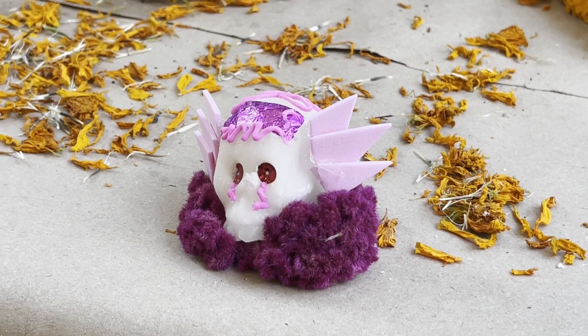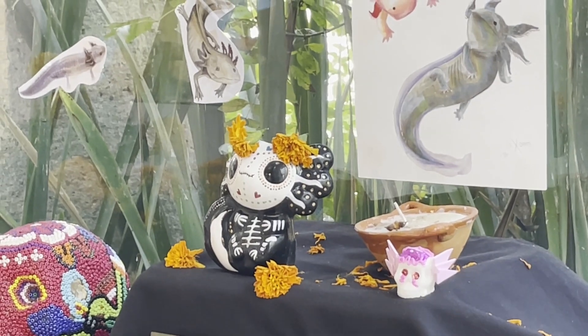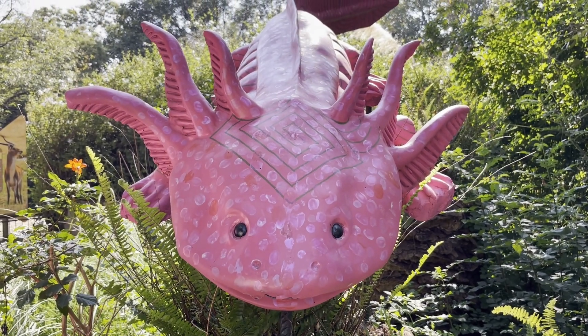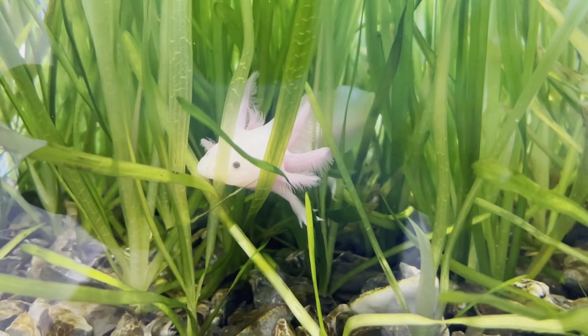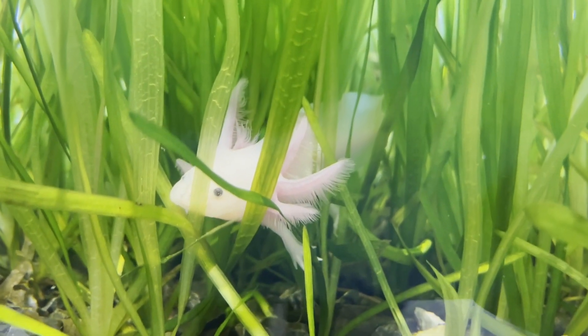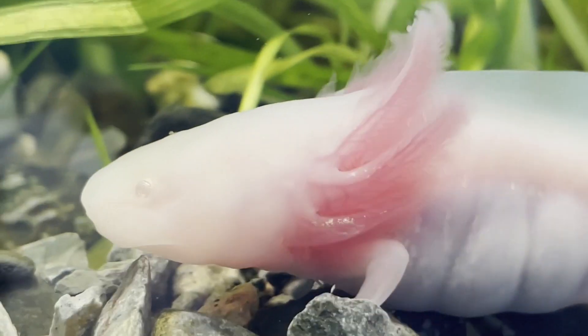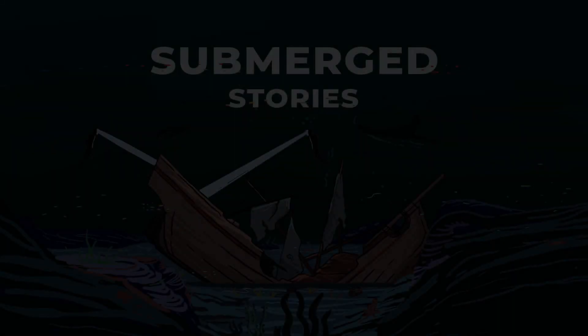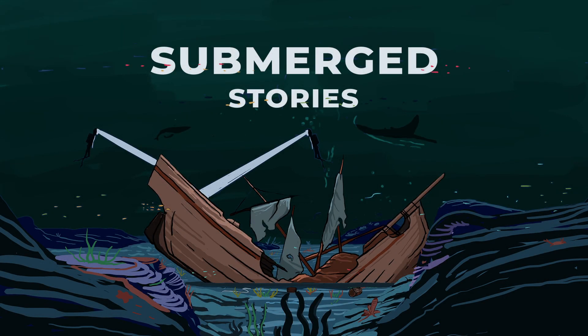And what does it say about us that even when an animal is beloved, even worshipped for literally centuries, we still can't keep it alive in the wild? Yes, it takes a thick skin to survive in this world. And sadly, axolotls don't have one. Well, that was something a little bit different, but I hope you still learned something about the underwater world. If you enjoyed this video and want to see more like it, please consider subscribing.